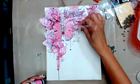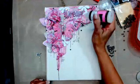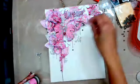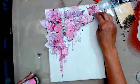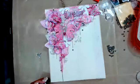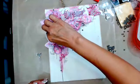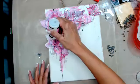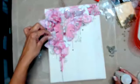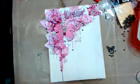You can add a fragment. You can add some of these big ones. You can add some little. I tucked one here into the butterfly. Couple onto a flower. Let's grab a big one. Since I spilled those everywhere, they're still laying over there to the side. And just add a few of these little finishing touches, and you are good, and you are done. Okay, I think we're going to call it good.